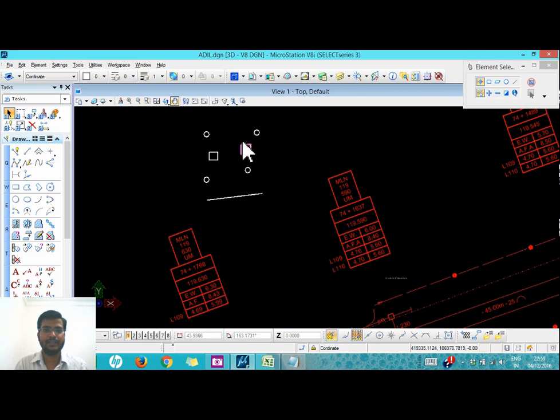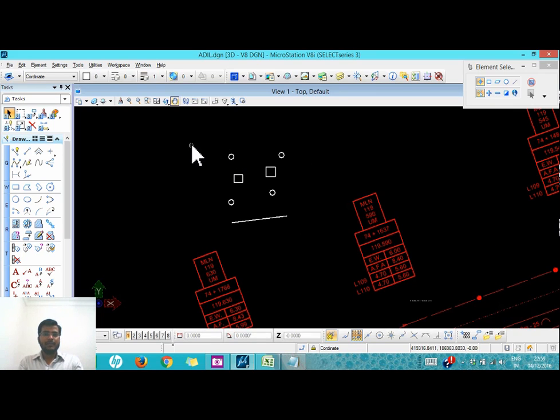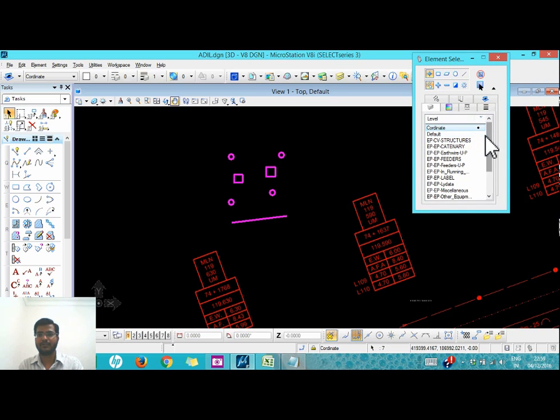Now zoom it a little bit. See, now we can select all these elements by using the various selection methods provided by MicroStation, like by level, by cell, by color, by line style, by line weight, whatever we want.